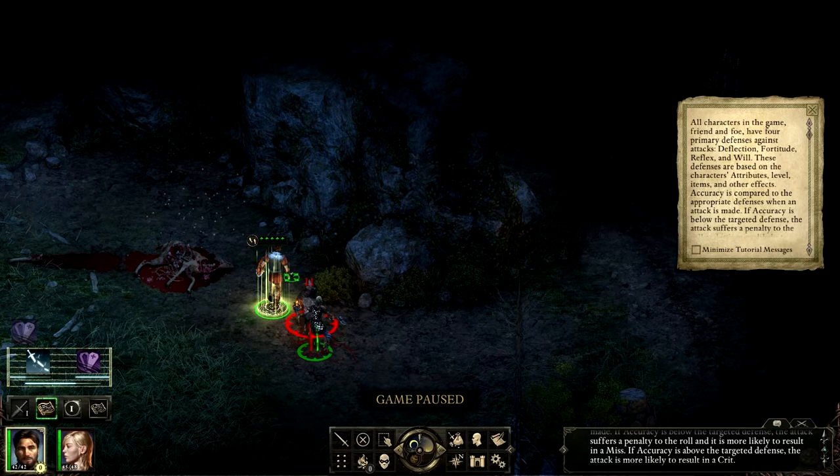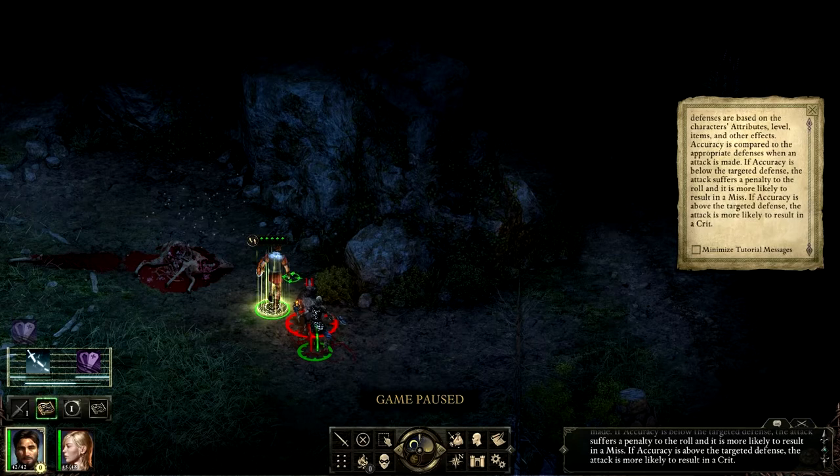Friend or foe have four different primary defenses against attack. Okay, so more accuracy. If your accuracy beats the opponent's defense, you can do damage. If accuracy is above the target's defense, its attack is more likely to get a critical. Okay.